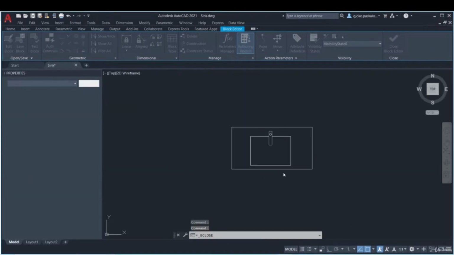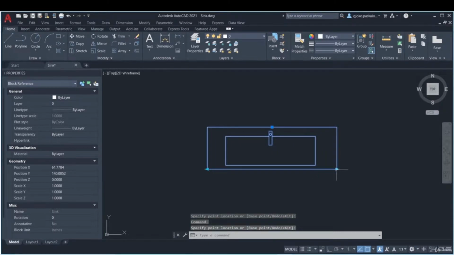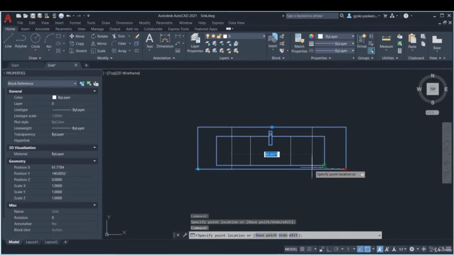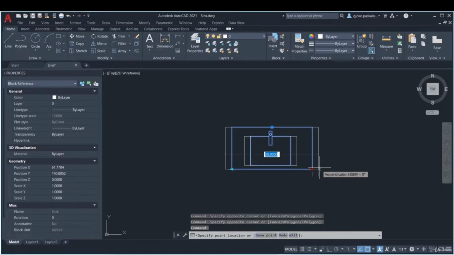If I save the changes, you can see actually we are allowed to modify the block limited to the dimensions that we set in the list option. So this can be quite powerful, especially if we have standard dimensions for our drawings, and let's say they are not incrementally increasing, so we can define the correct parameters step by step.